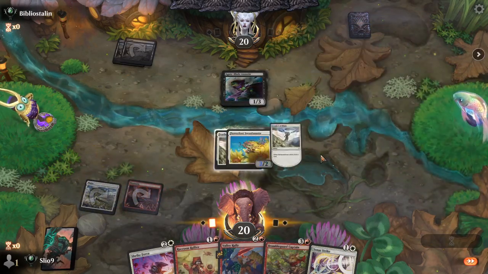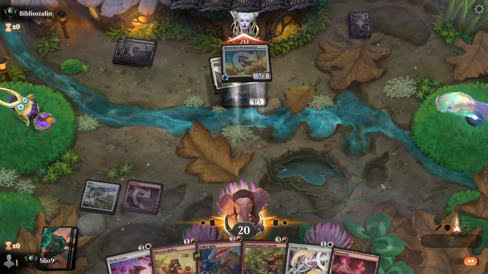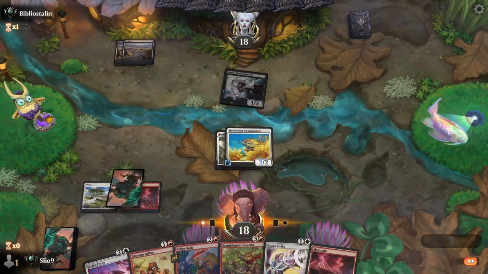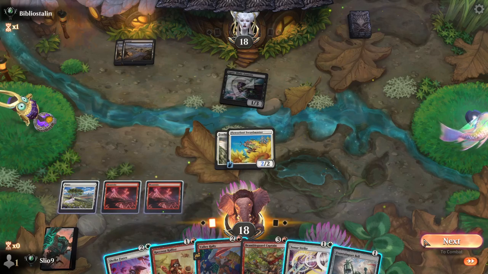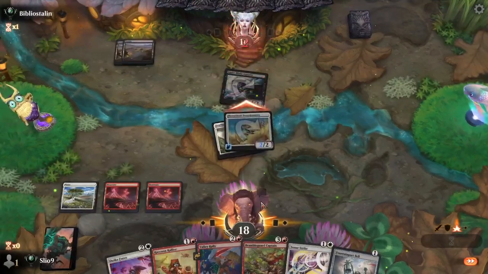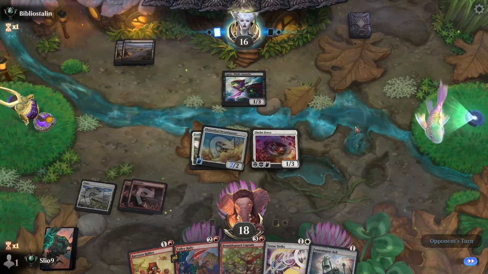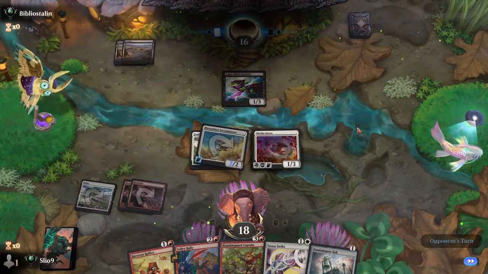We're gonna do this to open things up so that I'm certain to draw my land. This gets us a flying threat quickly. We're gonna be curving into... Oh. Shrike Force, go! Alright, they, yikes.